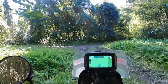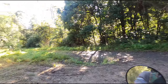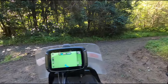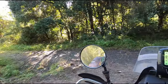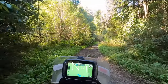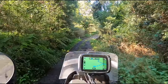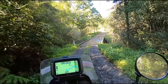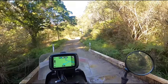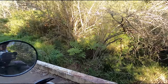Out of there. So I think this road, well, it's not a road, end of the bush, is Friday's Creek Road. But I'll go back, won't go any deeper in, not on my own into that jungle. So this is pretty well the creek I was on, just upriver a bit. Yeah, pretty well that one.